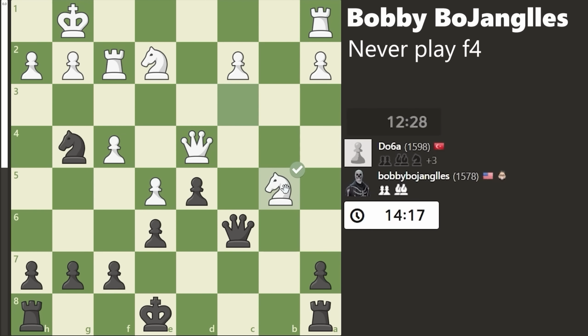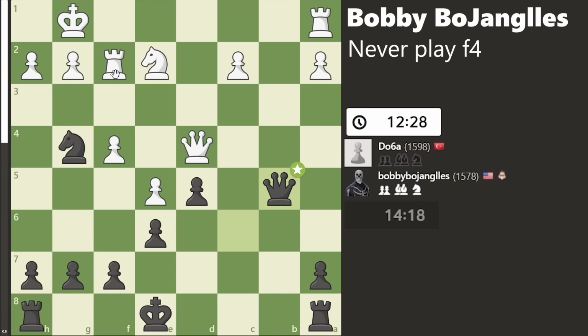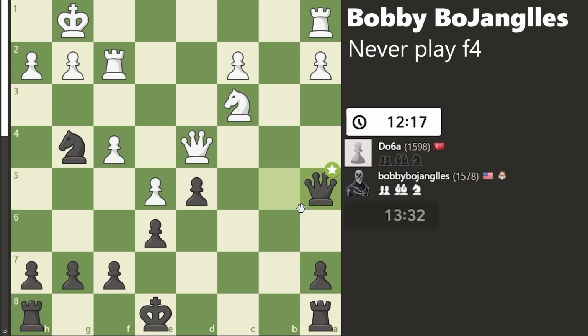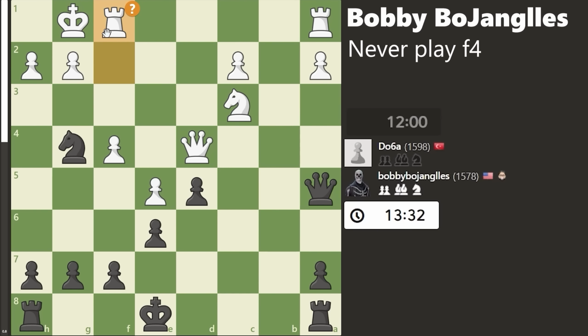After they take with the knight, I take back with the queen, but now I can't take the rook because knight to c3 and my queen is under attack, so I have to move the queen first, so I play queen to a5. Moving to safety here, but a good spot because it hits this pawn, hits the knight. I still have access to this diagonal, and if the knight moves, maybe access to the back rank checkmate.